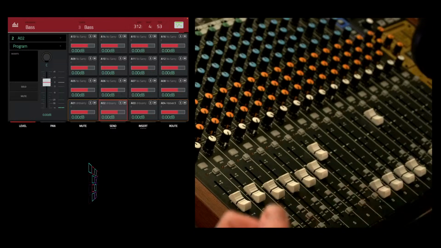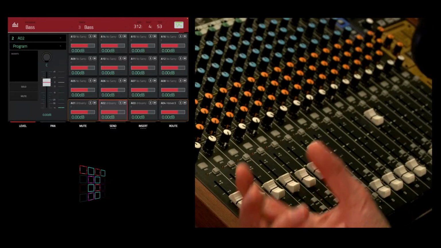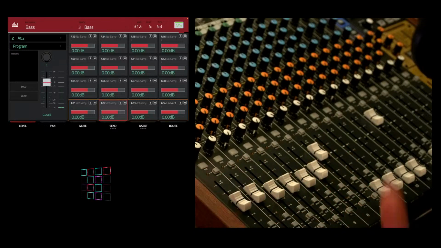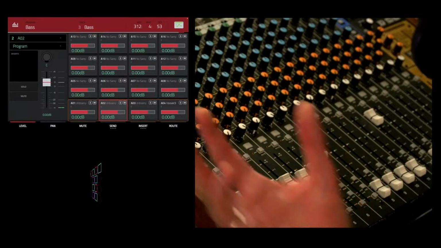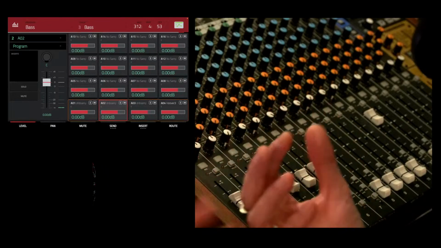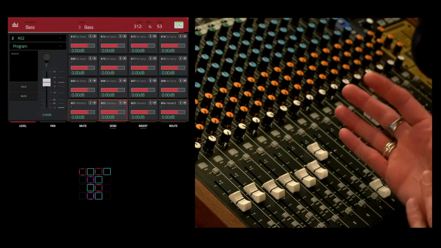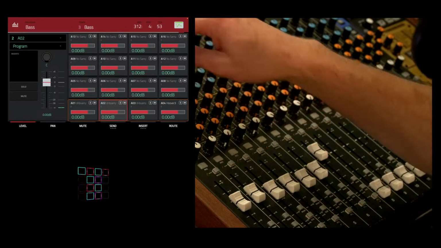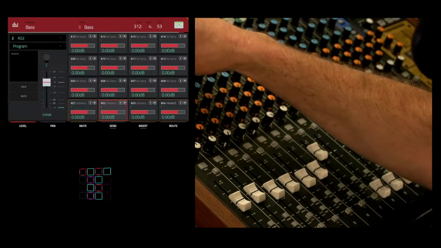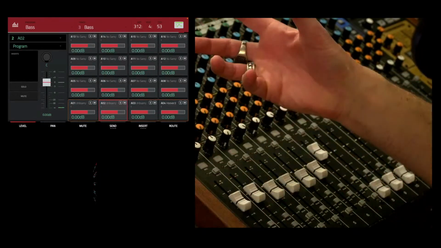But obviously compression was initially invented for radio broadcasts, to balance the voice, and that's where you get the classic ducking thing. That's what the first compression circuits were designed to do. And the same with EQ, it's a utility, but in this instance I was using it as an effect and a utility just to brighten it up.